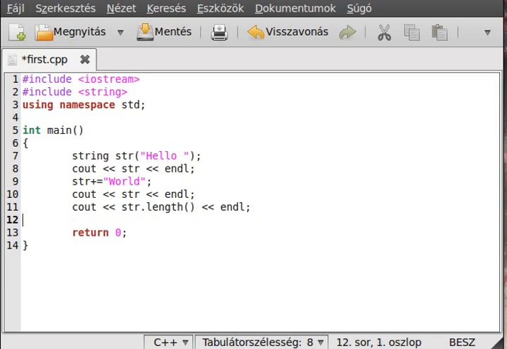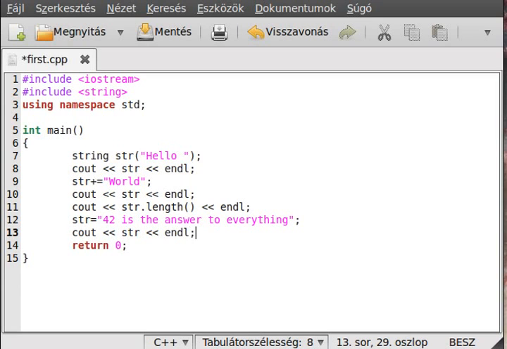Okay, there are the assignment operators, so str make it equal to, I don't know, 42 is the answer to everything. It will delete the hello world string and make the str that string. So it will write out the str now and actually write out the size of it, just why not.